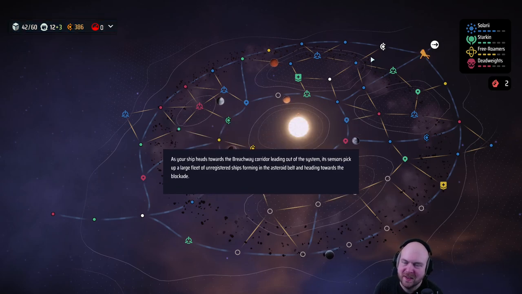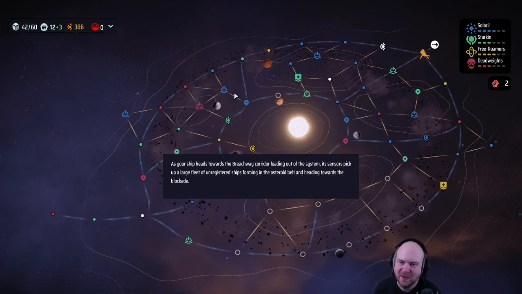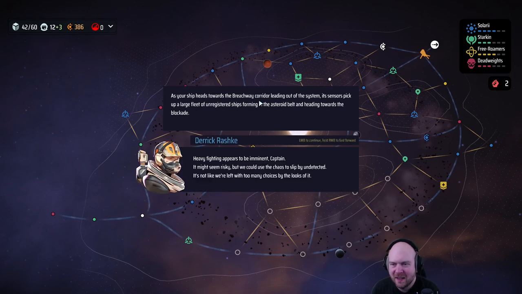Let's fight a boss. As your ship heads towards the breachway corridor leading out of the system, its sensors pick up a large fleet of unregistered ships forming in the asteroid belt and heading towards the blockade. Heavy fighting appears to be imminent, Captain. It might seem risky, but we could use the chaos to slip by undetected. It's not like we're left with too many choices by the looks of it.